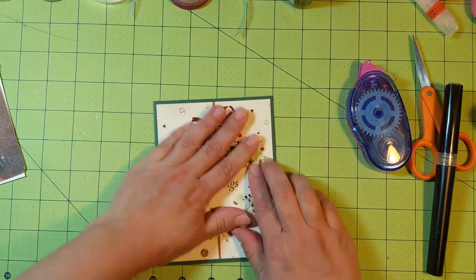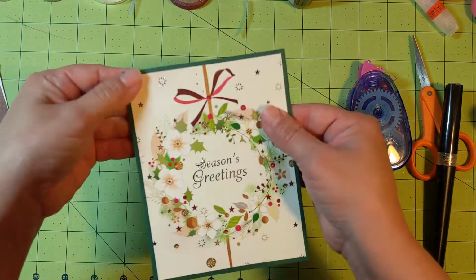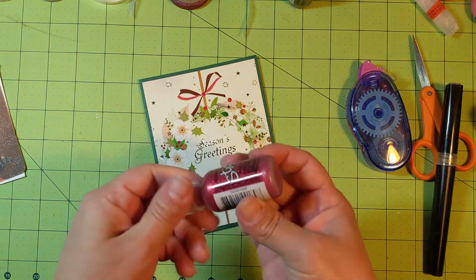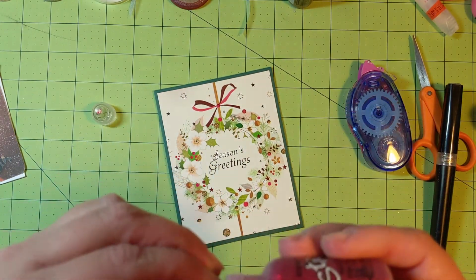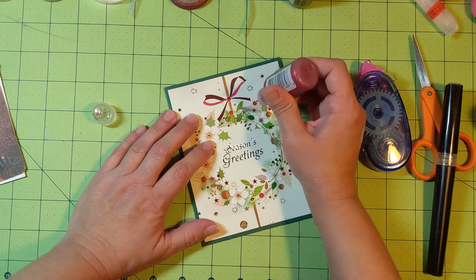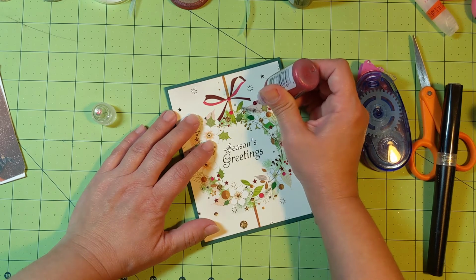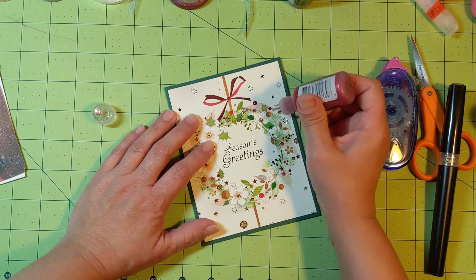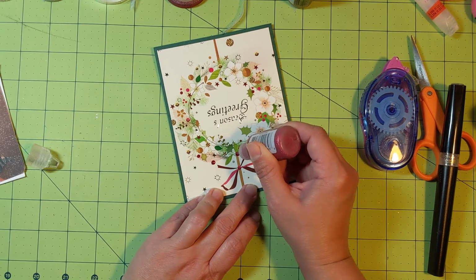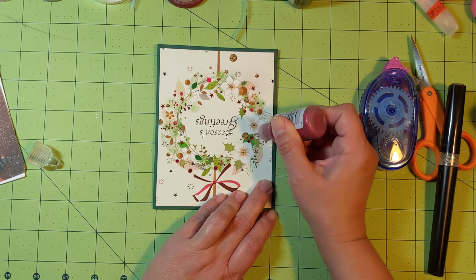Oh, that looks nice. It already has some silver accents on it, so I don't think I want to do much, but I am going to do one thing. I'm going to add some red glitter glue in strategic places on these little red, I don't know what they are, berries, ornaments. I guess they're supposed to be holly berries.